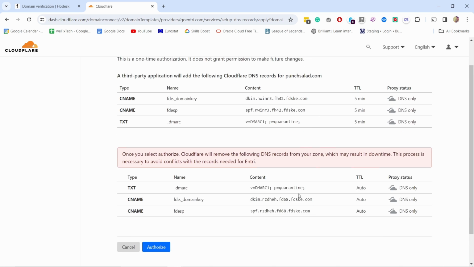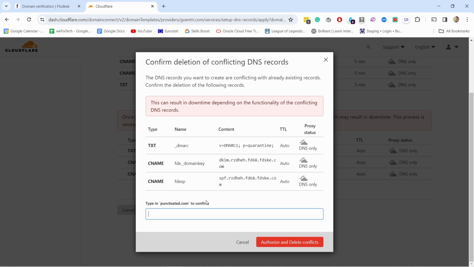And then notice that it's also going to remove these DNS records. These are the old ones, I guess, because I can see here it's a Flodesk one, Flodesk as well. So that's okay. I guess they've changed some things here, so I'm okay. But just double check that in your case, you're not removing some other ones. You should see Flodesk or something like that being removed. Okay, and then let's click on authorize.